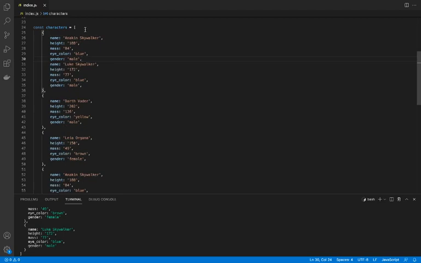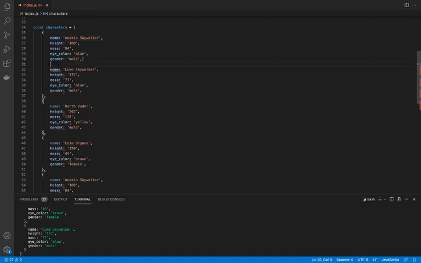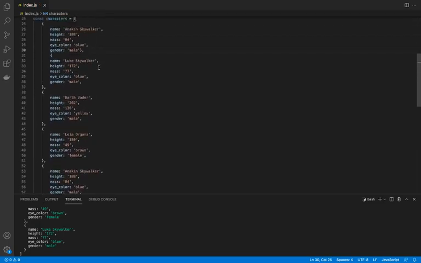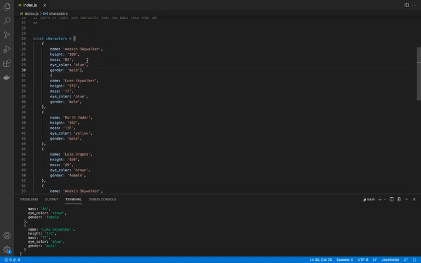And obviously we'll have to make this an object. Okay, awesome. So in this scenario, I want to change this to 1000, and I want to change this to 1000, say green.